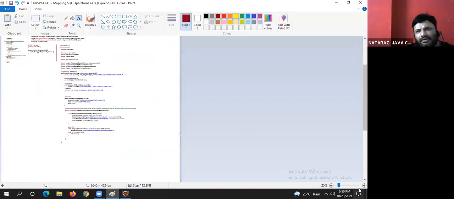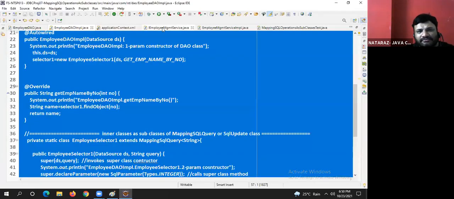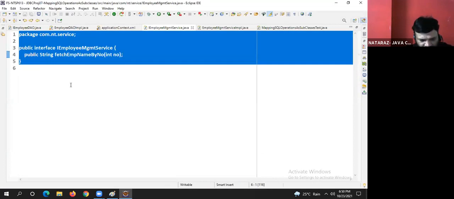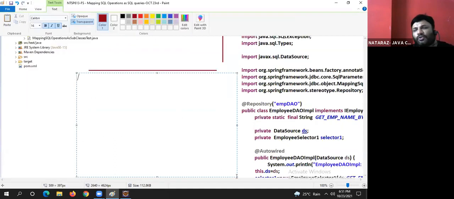Now listen carefully. In this technique, if my class is having 20 queries, DAO wants to execute 20 queries. Now tell me, how many inner classes come subclasses I have to take, guys? For one query, one inner class come subclass.